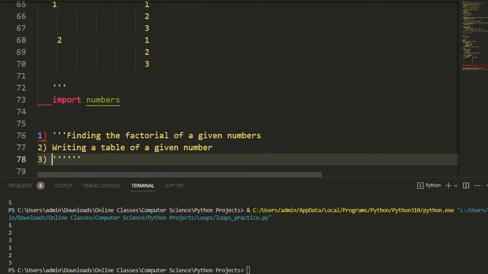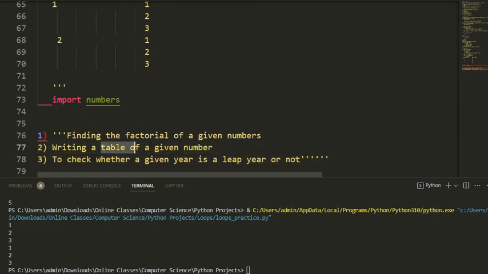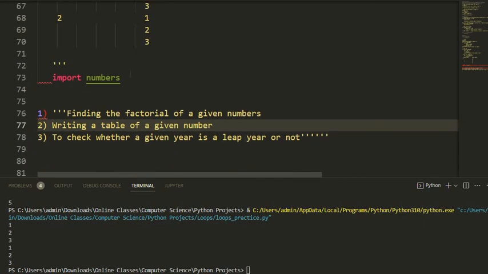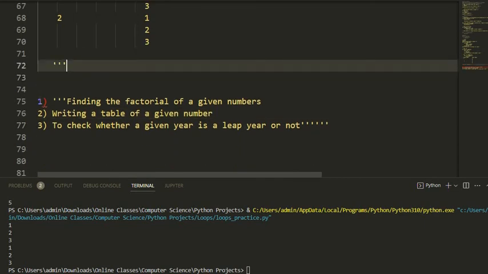And the third practice question, which is the last practice question I have for you, is to check whether a year is a leap year or not, along with a table of a given number, and finding the factorial of a given number.